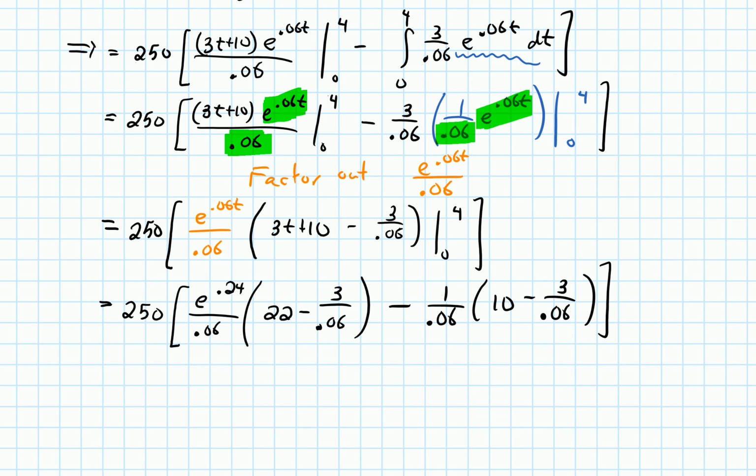Okay. And if I needed to do this without a calculator, this is about as far as I would ask you to go. Do the antiderivative, simplify it as much as you can without a calculator, and then plug in. So this would be an okay stopping point. But this question said to round your final answer to 3 decimal places. So if we do that, this is where I plug into a calculator, we end up getting 18354.266. The units of this are supposed to represent how much money she makes from tutoring. This would be in dollars. This is how much money she makes over her 4 years.